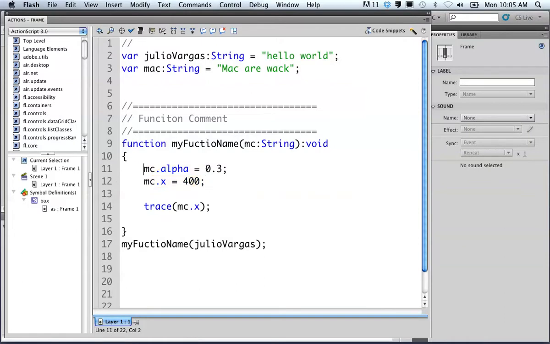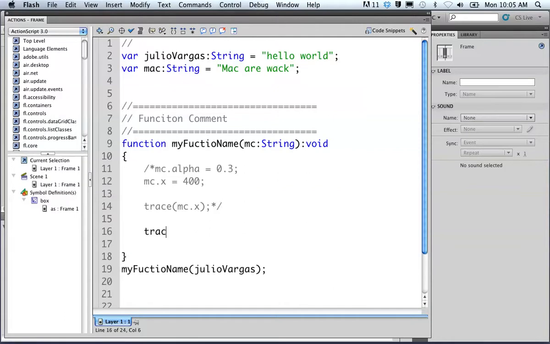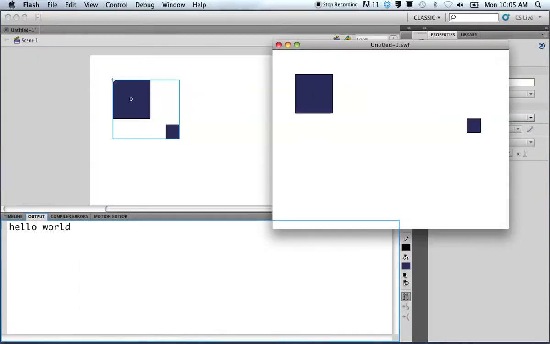So what am I going to do? Say you want to test or debug and you want to trace something. Simply what I do is what I showed you guys. I do a multi-line comment and comment all that out. That way, Flash will not run this. Now if I want to trace, and remember about naming conventions, this is not necessarily correct because it's not an MC, but for the purpose of this example, we'll leave it as that. We're going to trace MC. And there it is.